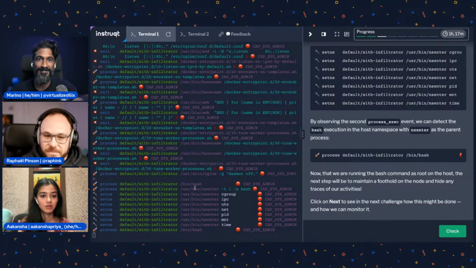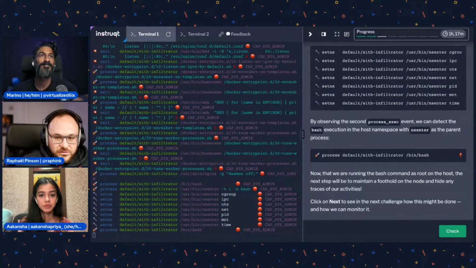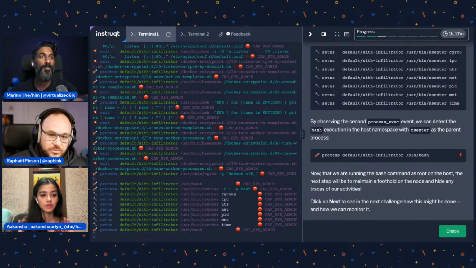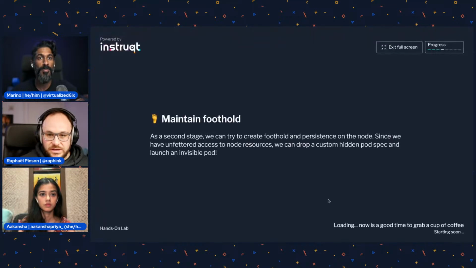And this is done. And so you see all the results of the nsenter command, and on the left it says setns. So for each of these namespaces, so cgroup, IPC, UTS, and so on, there's been a call to set this for the process, for the pod. So this means we're now actually in the host namespace.